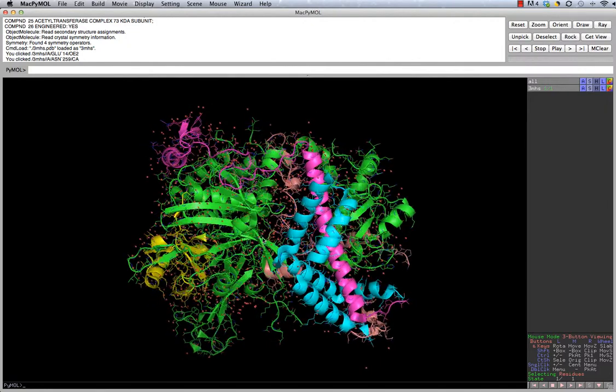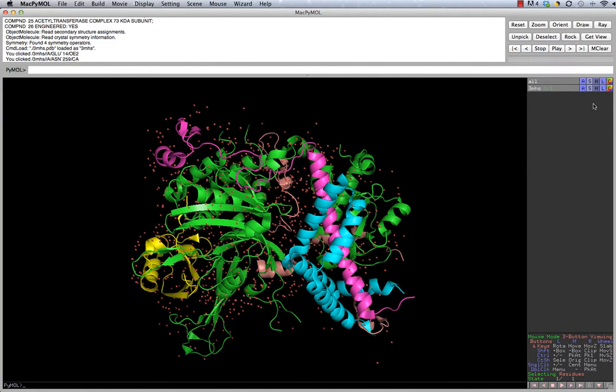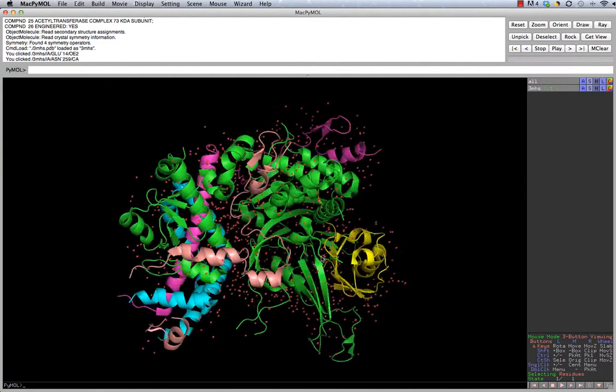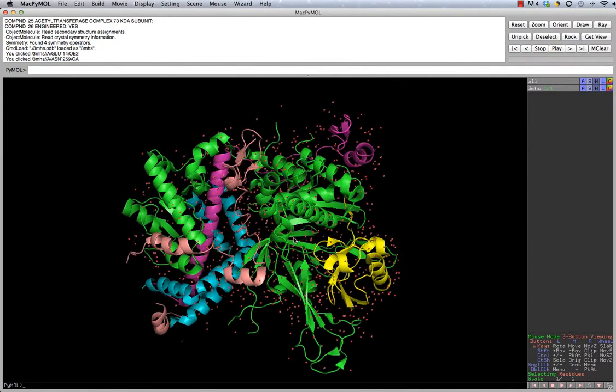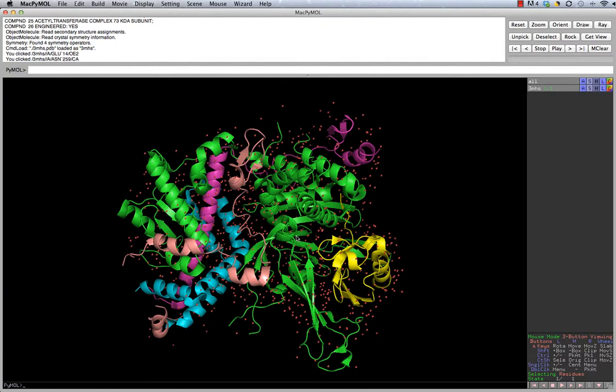We're starting to be able to figure out what's going on here. But all those lines are getting in the way. So let's hide them for now. So we're going to go up here to the hide menu, and we're going to click hide with the left button, and now we're going to go down to lines. We'll hide lines. Much better. There we go. But wait, we still have all those red dots. Those red dots are water molecules, and this is a high resolution structure, so it's got quite a few water molecules. You may need to look at these later if you're looking at contacts, but for an overall picture like this, it's a bit much.